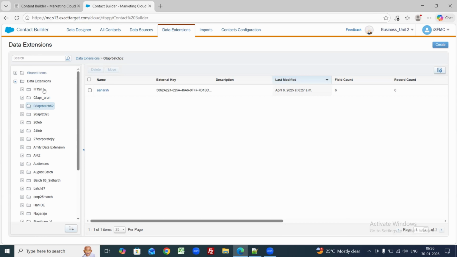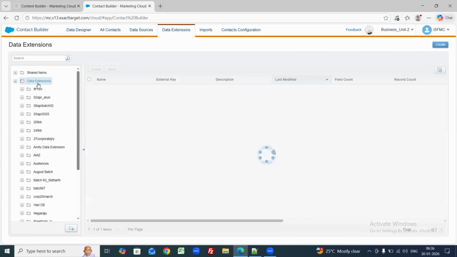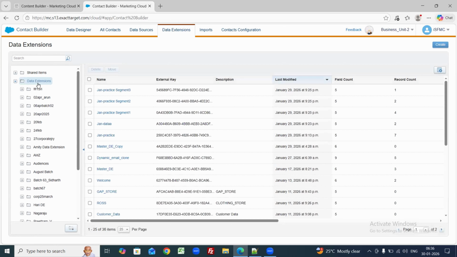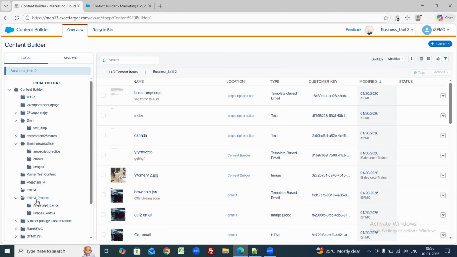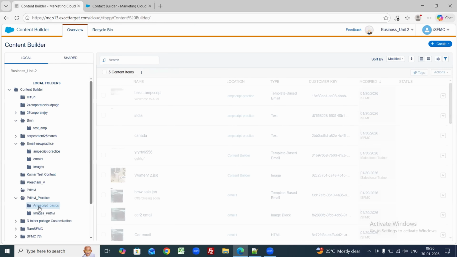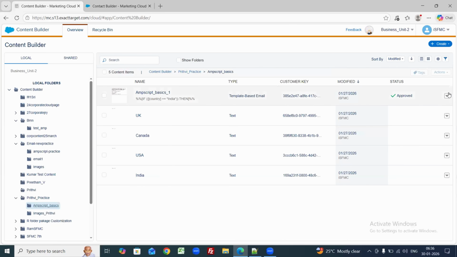Okay. So let us see about lookup rows. In lookup, what we have done is look up a single attribute from our lookup data extension. But in lookup rows, we are going to look up multiple attributes, like 1 to 2000. So let me show you the previous example.